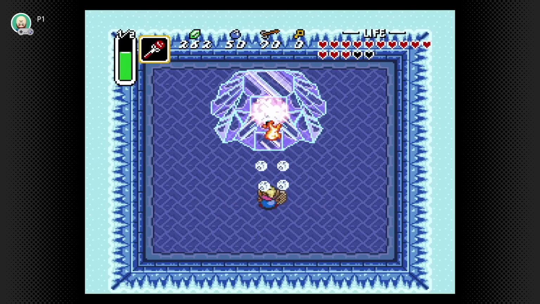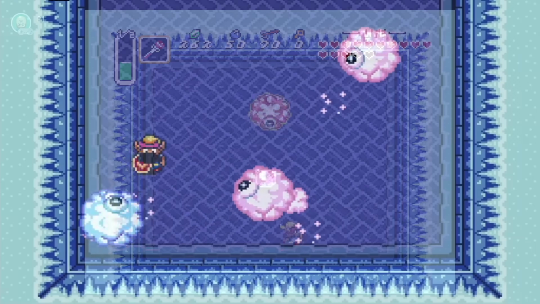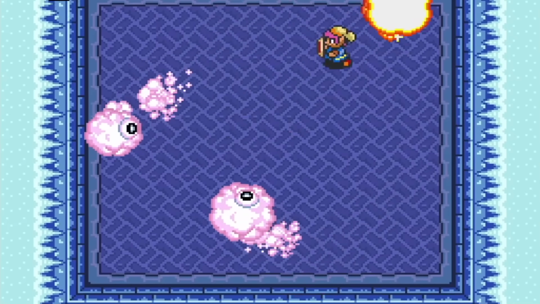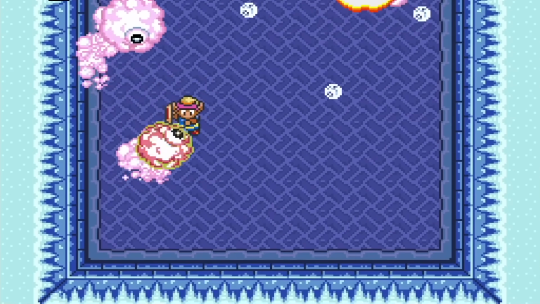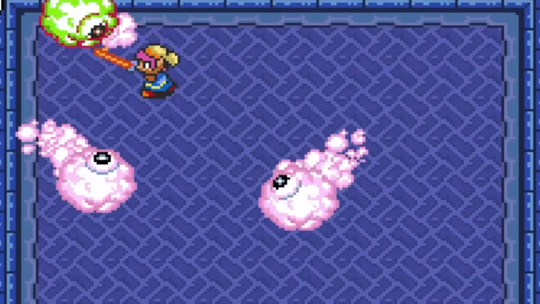You can use your fire rod to blast through his ice shell, and then you just go to town pummeling him after that. He'll split into three and launch these little ice cubes at you. How cute. But these are not hard to avoid. He is a total pushover.